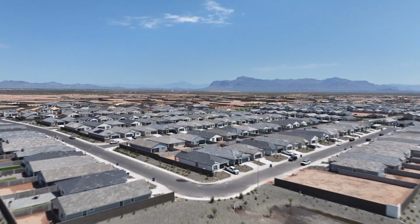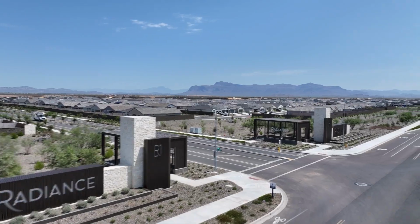There are new homes that are a single story with a 3-car garage, and some of them even have a double gate and a large yard. They do have a new section in this neighborhood that is single story homes up to about 3,500 square feet, 3-car garage, single stories all around.